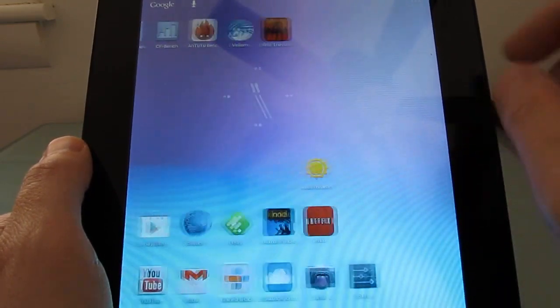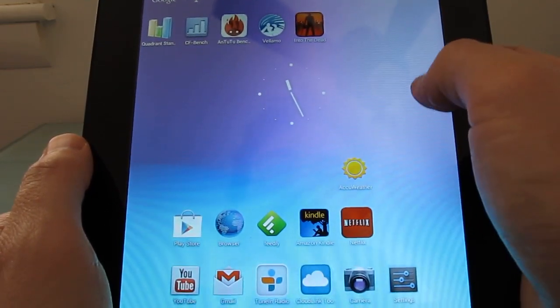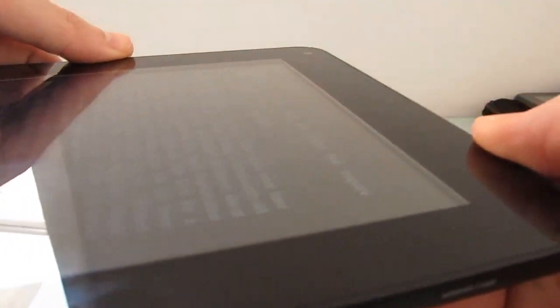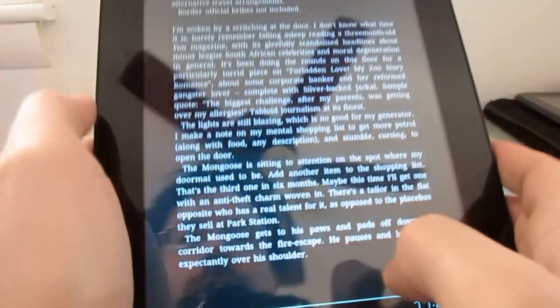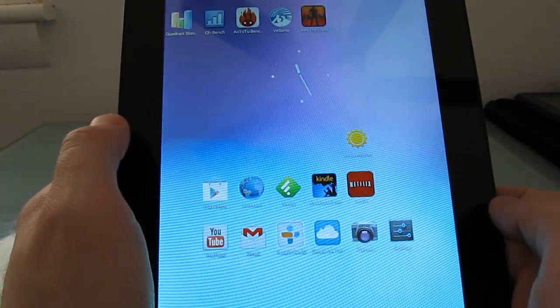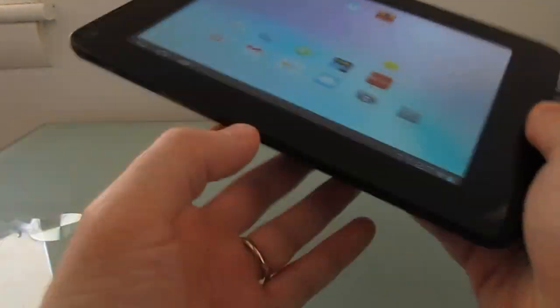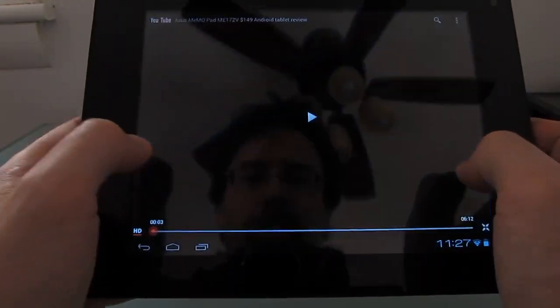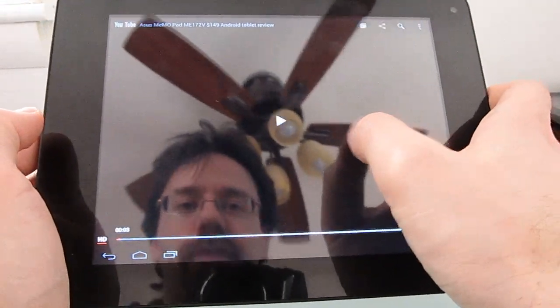It's not a dead pixel, it's actually just a piece of dust. There's also a light one that's a little bit harder to show on video, but if you're looking at something with a black background, you can sort of see it sometimes. I don't know if you can see it there. But, you know, the screen's not great in that way, and then the other problem with the screen is the viewing angles are less than stellar. So let me go ahead and open up something where you can see.